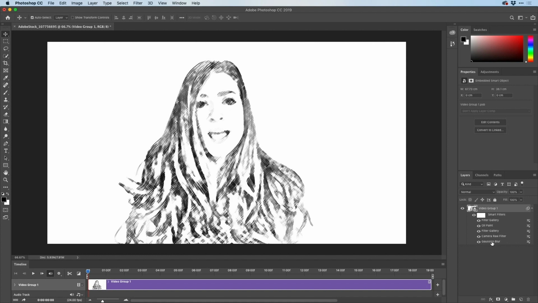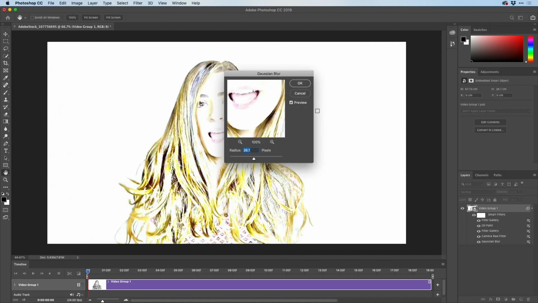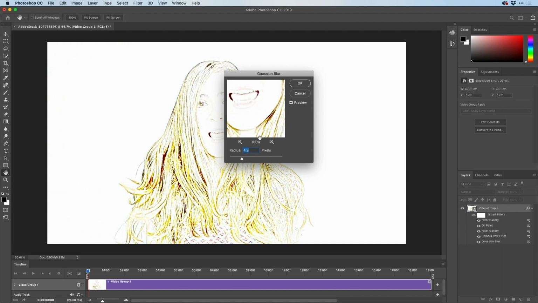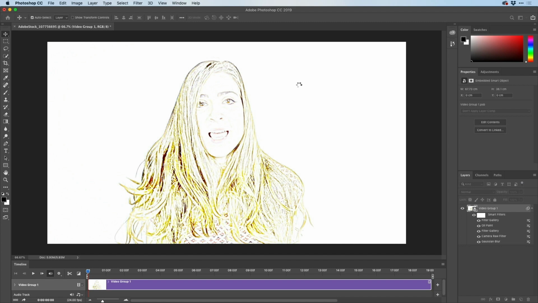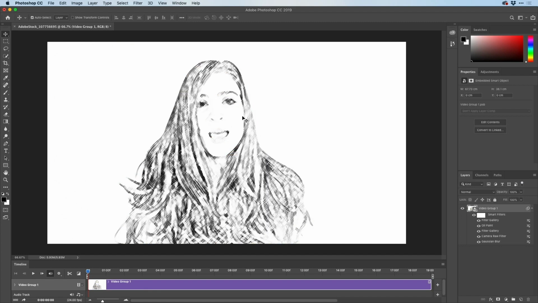And any of these things now can be changed. So if I thought the blur was too much in the very first place, then just double click through that. Okay, I'm going to bring that right the way down there, actually, down to about 4 or 5. But if I go up just a little bit there towards 6, I think that'll work really, really well. And then that all gets redrawn like so, and that's much more like it.